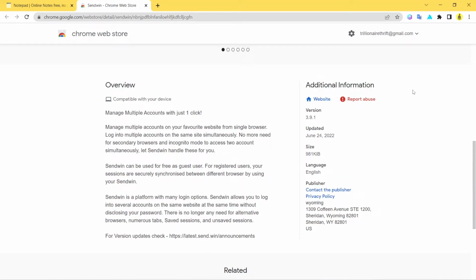Let me talk about what more you can do with Sandwing. It has a ton of features. It allows you to share sessions. It allows you to blur content across web pages. So if you're visiting a web page and you'd like to blur out some content, such as sensitive info, you can definitely do it using Sandwing. You can also share this whole logged in page. You can share sessions without even revealing the passwords to your friends or teammates. You can do that through Sandwing, and this is definitely something you must look out for.